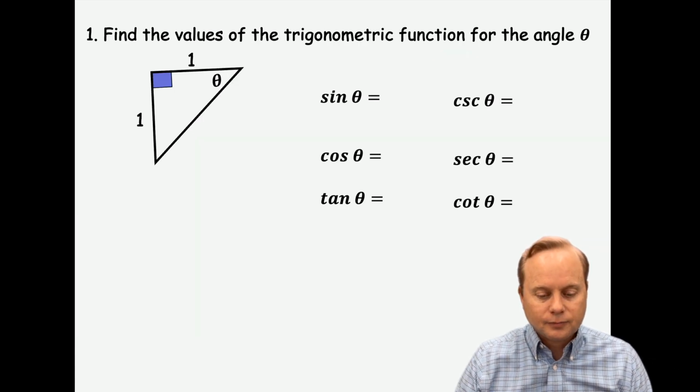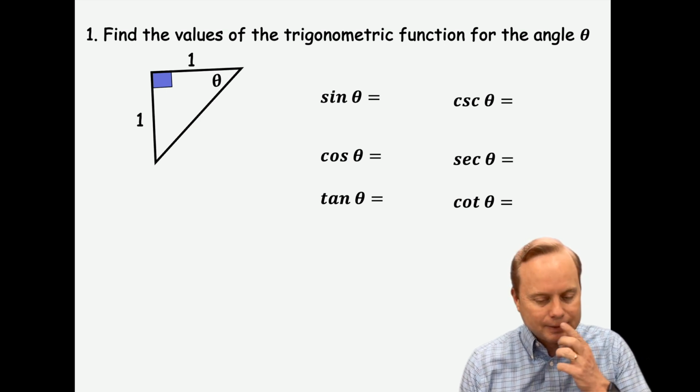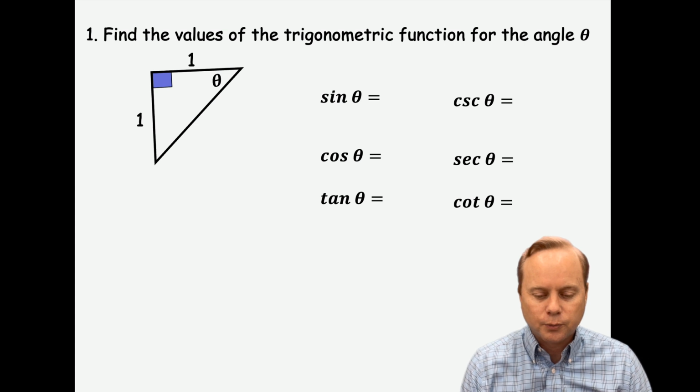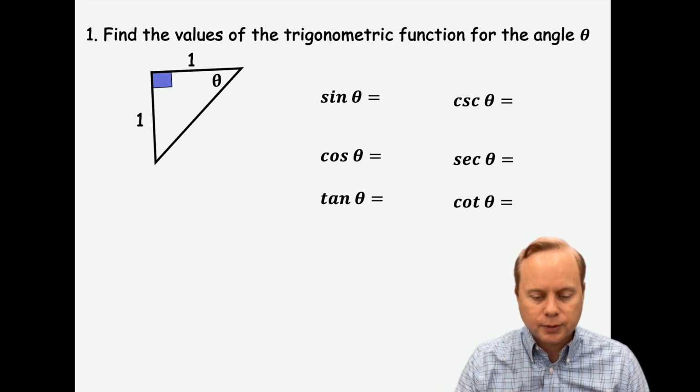Okay, now you're going to get some opportunity here. But before we do, I want to go through this one with you, and then I'll turn you loose on some, give you some practice. All right, so on this one, again, the very first thing we need to do is identify what that missing side is. In this case, it's the hypotenuse. So let's use Pythagorean's theorem to identify that one.